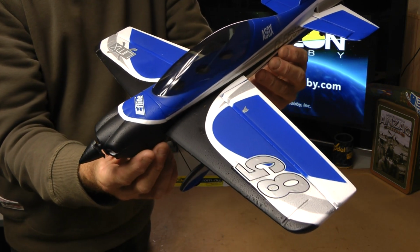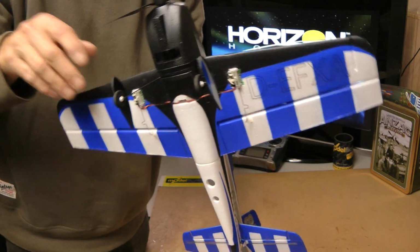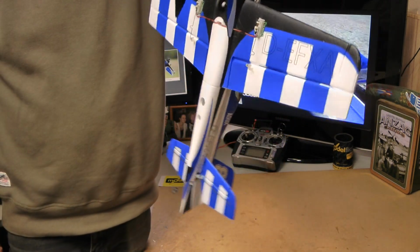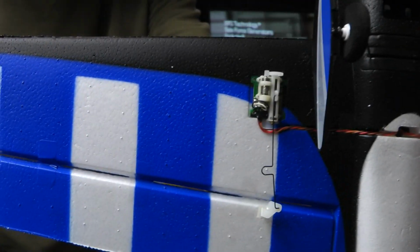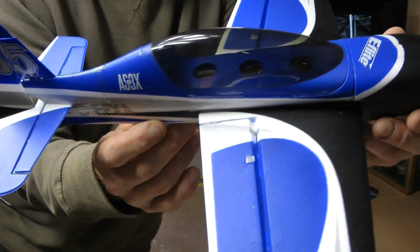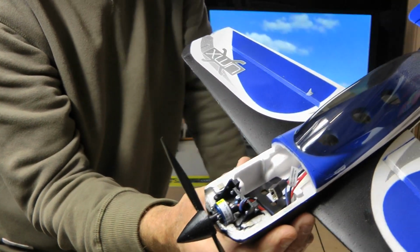Right, there she is. Bit different underneath this time. I reckon that's going to be nice and easy to see for orientation. Servos on the ailerons. It looks very nice, as you can see. The battery hatch just pulls off.